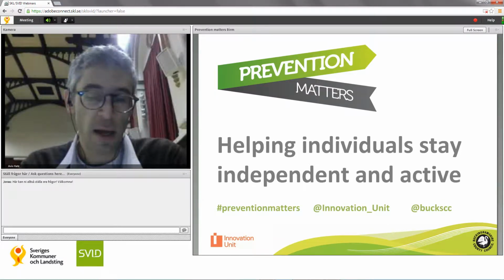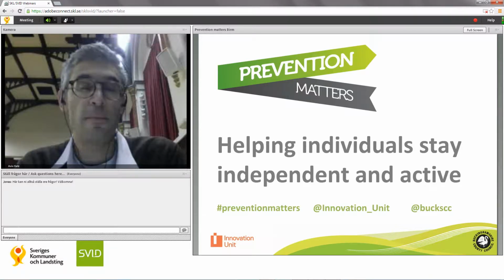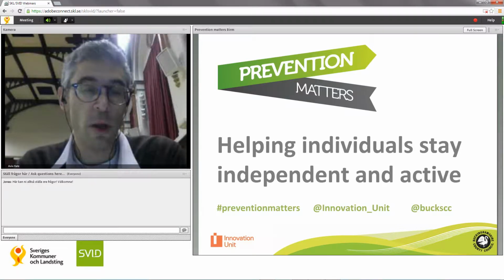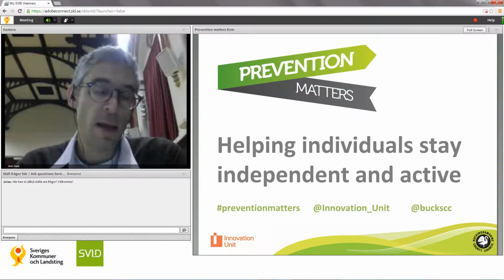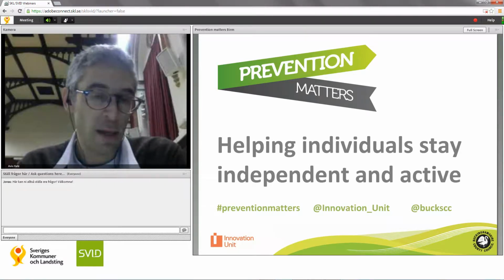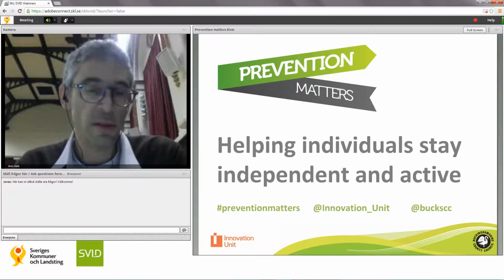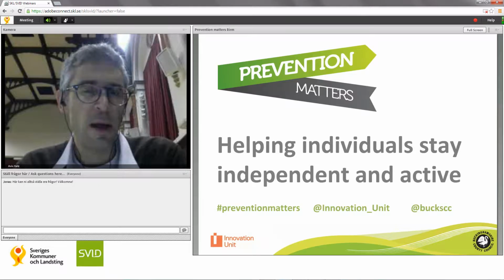From that point onwards, that has changed, and we've grown a capacity for service design in the organization, which has an aim to work alongside organizations to build their capability and capacity to use design methods and to demonstrate a different way of working, which is in many cases very countercultural. It feels very risky and feels a little bit too playful for many of the local authorities or people in the National Health Service that we work with.